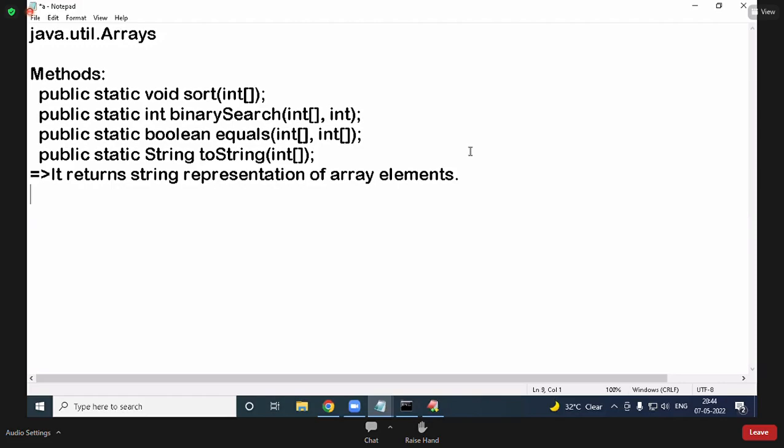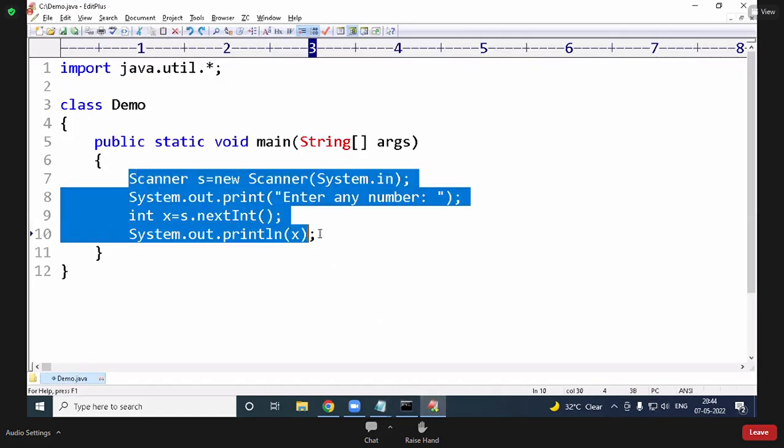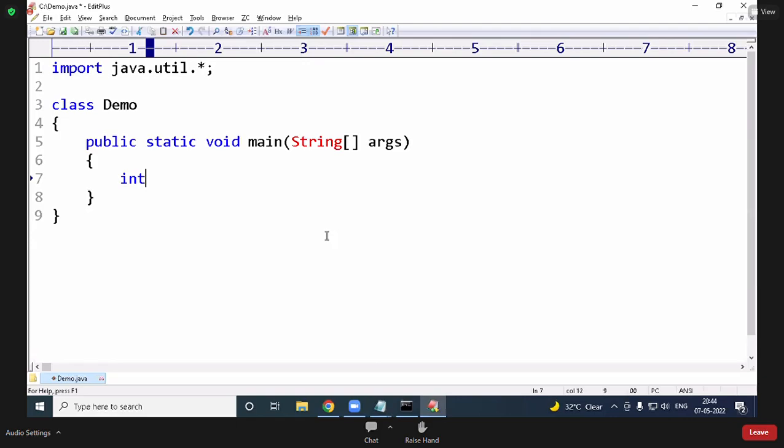Is it over? See, it is for sorting. See, all static, static, static, static. You have to call with the class name only. Okay. Say I'll create one array and initialize it.